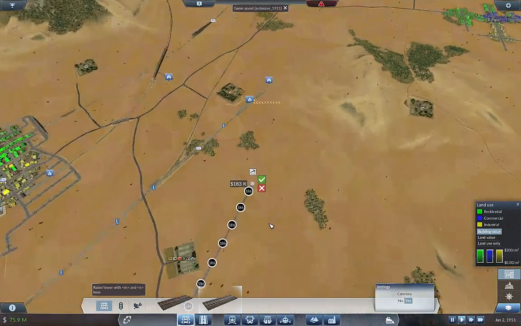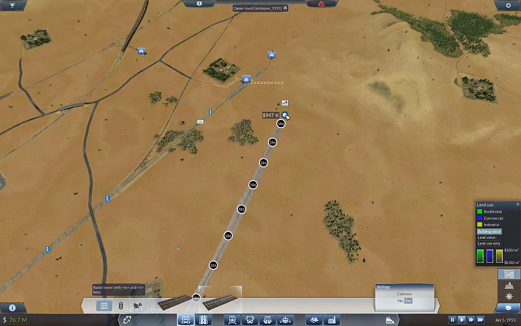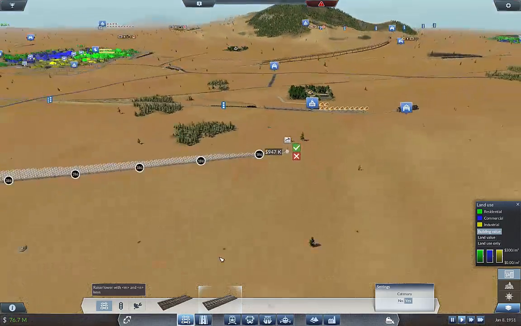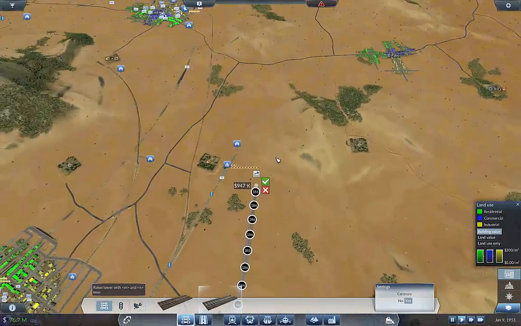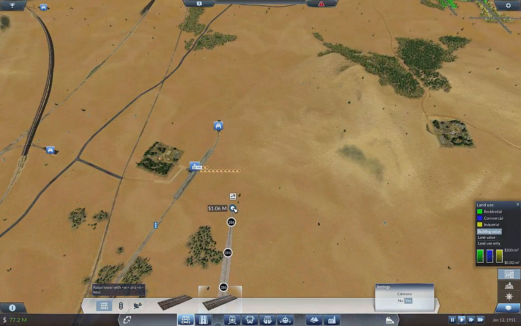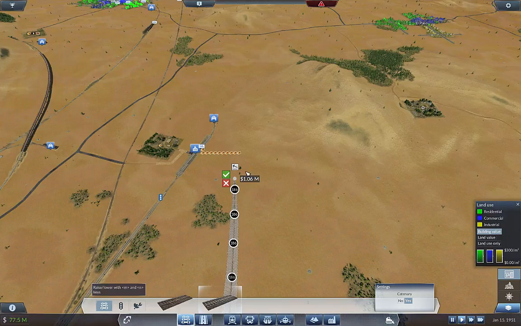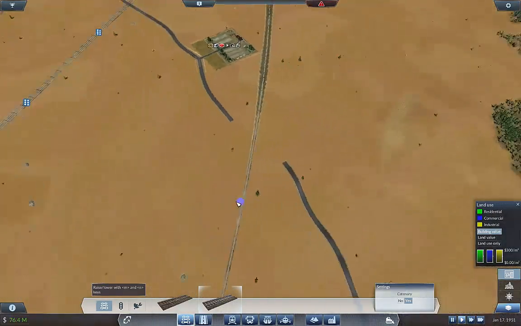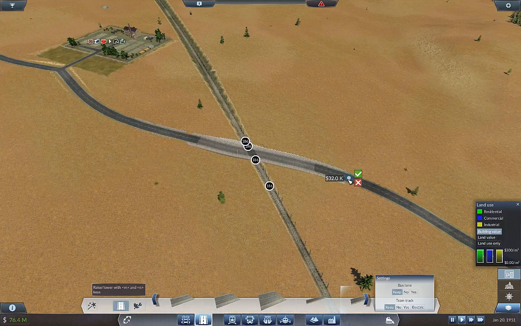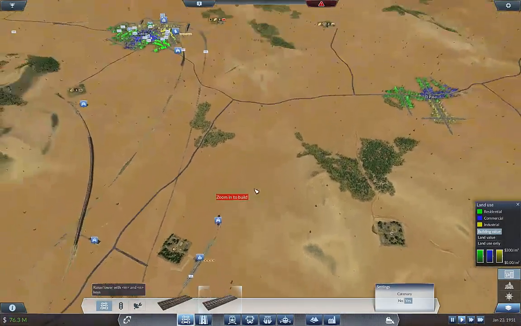Autosave. So that's going pretty much uphill the whole way. That's a long hill. Let's try to bend it in a little bit more. That's good. We're really going to skirt the side of this. And then let's reconnect this up just per normal with our nice bridge. And continue with the track.